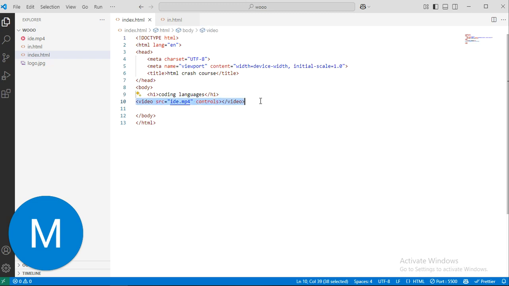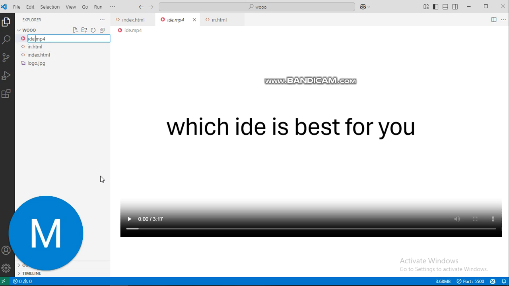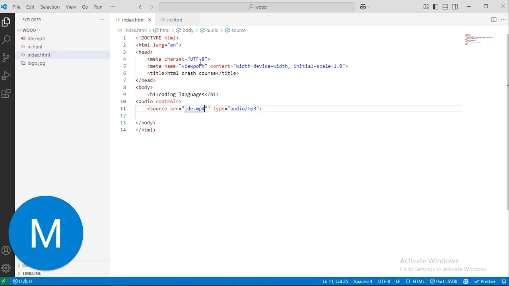Now the next tag is the audio tag. Audio, audio, and source is IDE dot mp4, and I'm going to change its type to mp3, and now it's just changed to audio, and now let me keep it mp3.